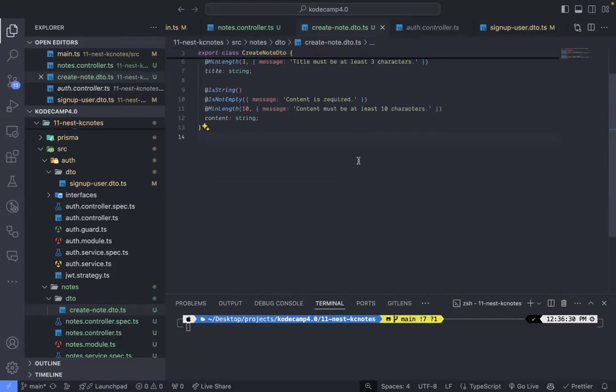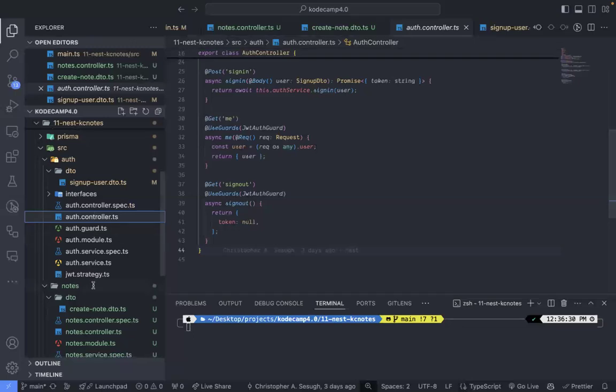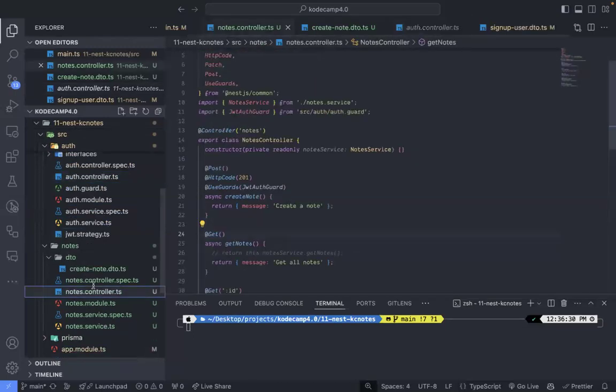Okay, so if you come over to note controller, we start with create note. So in our create note, we need a body and a request. So the reason why we need a body and a request is because, let's see why.